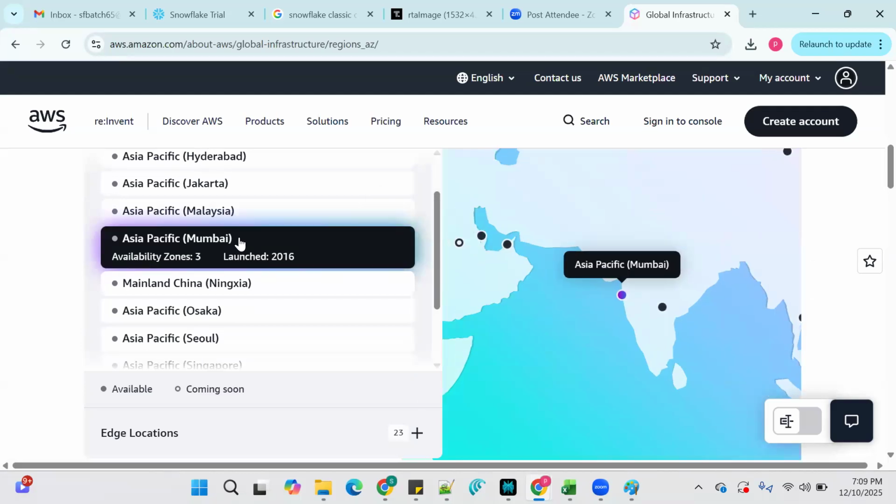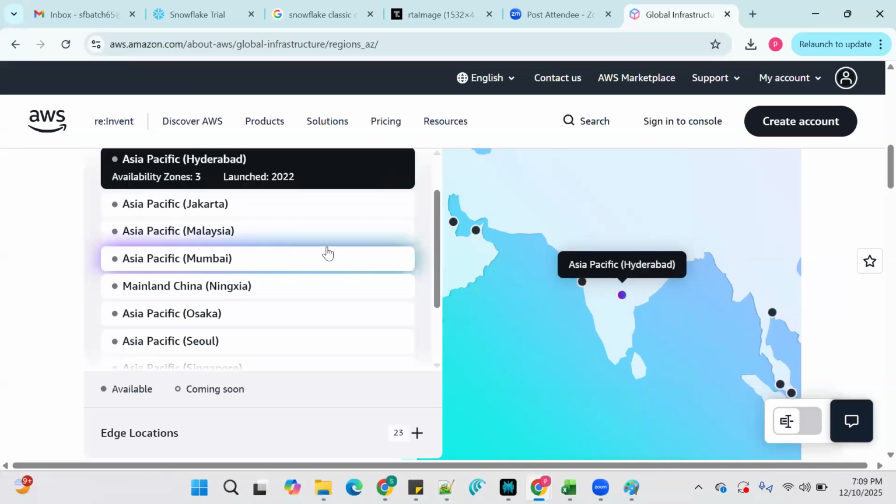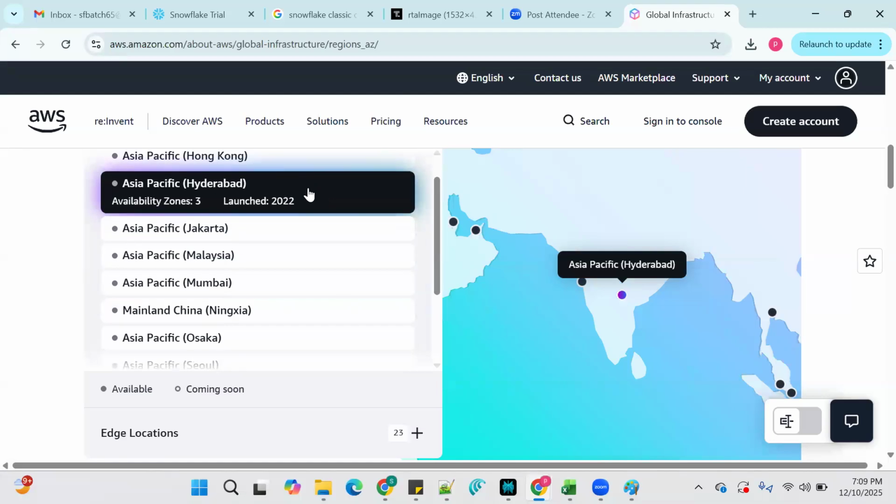In Mumbai, AWS started the region in 2016, and that Mumbai region contains three availability zones. Similarly, this is Hyderabad. Hyderabad started in 2022. It also has three availability zones.